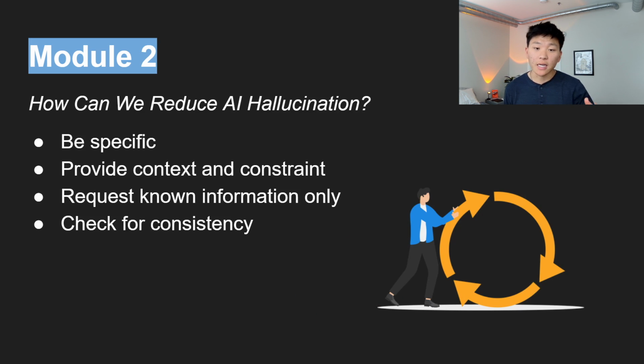Then the question is, how do we actually reduce AI hallucination using our prompts? So I don't know if it can be completely eliminated. You can definitely reduce it to a bare minimum and mitigate that risk by having clear, concise prompts. So here are my tips for doing so. Obviously, you want to be specific. The more precise that you are, the less likely it is that the agent will stray away from the facts that it has. So avoid ambiguous questions or leaving too much room for interpretation.